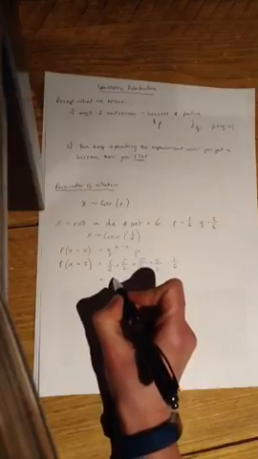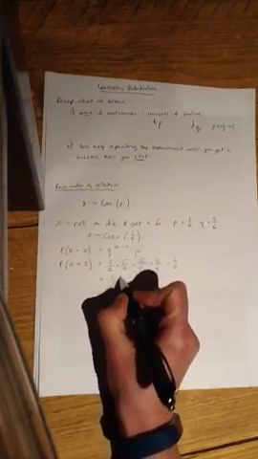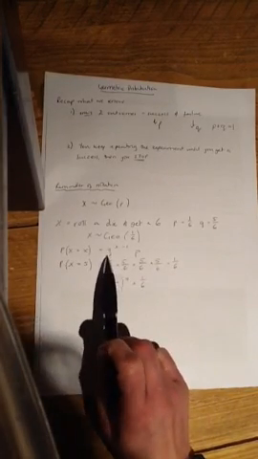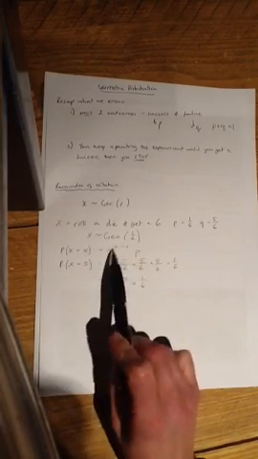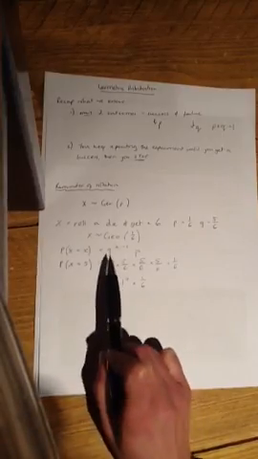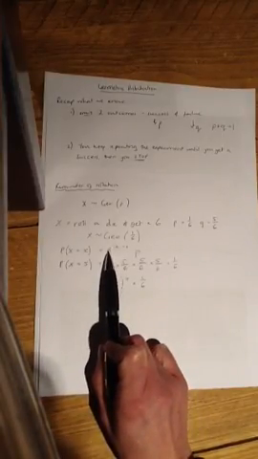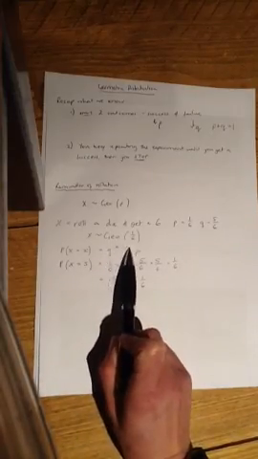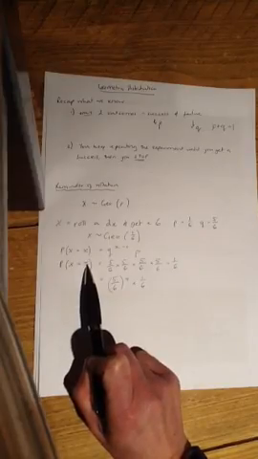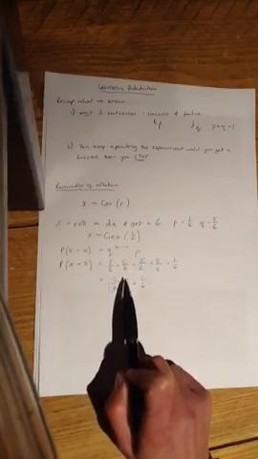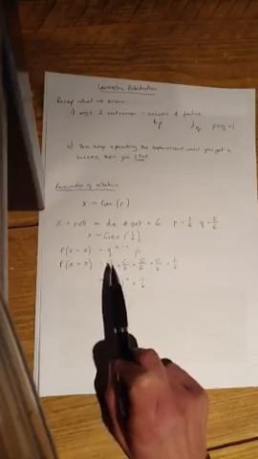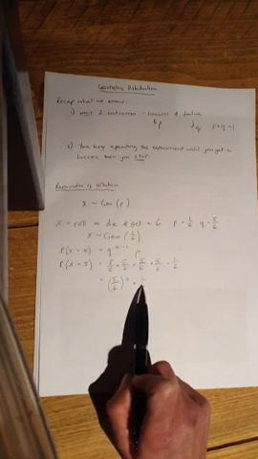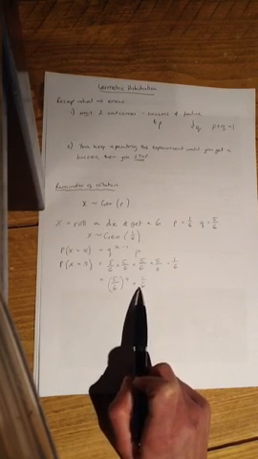So if I just shorten that down, let's go back to this equation here and how they are associated with each other. So Q is the probability of failure, so that's going to be 5/6 to the power of x minus 1. Well, if x is 5, that means on the 5th attempt I get success, so I will have to have rolled 4 failures before that. So that's 5/6 to the 4, and then on the 5th attempt I roll my success.